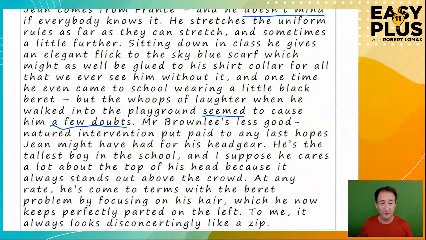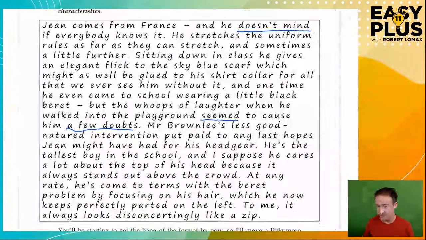Now, I think it's really important at this stage to talk about structure, because it would be easy for you to listen to what I've done there and think, well, there's no structure to a piece of descriptive writing like this. You just link ideas together and then you get to the end. But that isn't actually what's happened here. There is quite a clear structure to this piece. And I wonder whether you agree with me about what the structure is.